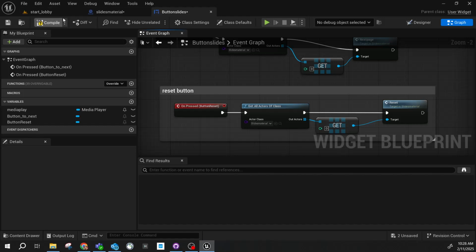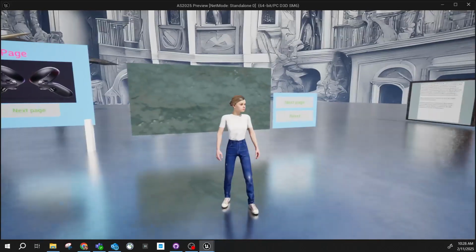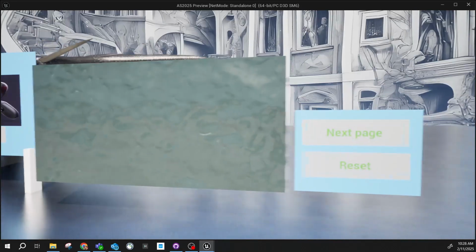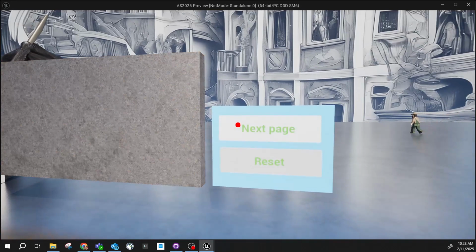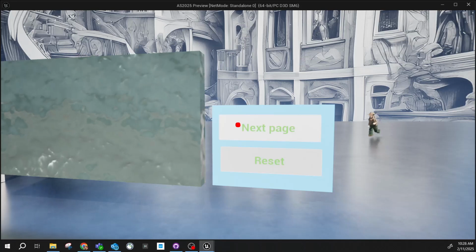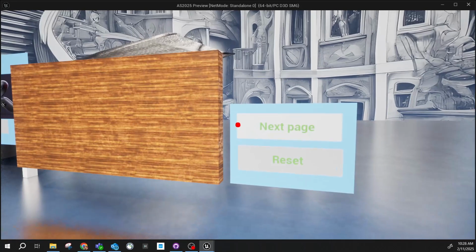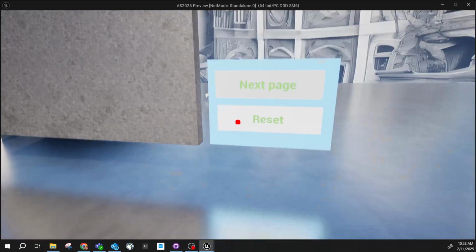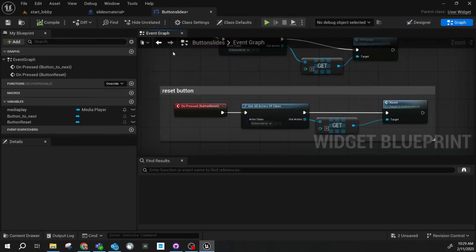Okay, so I will save and I will play. Let's see if that works. Right now I press C, which lets me interact with the widget. So next page is loading the new material, then loading the new material, then it's reached the end, and it's looping back to the beginning. If I click again, click again, click again. At any point, if I want to reset, it should go back to the water. See? Going back to the water. That makes things really, really smart.